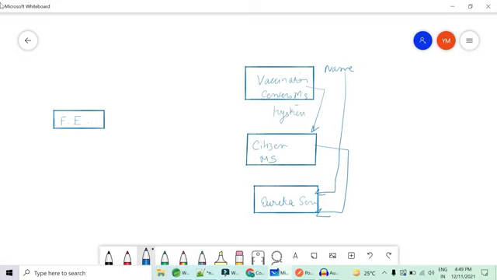Now what happens if the vaccination center is broken into 2 or 3 more microservices, or citizen is divided into 2 or 3 more microservices because the code base is getting larger? Then the front end developer has to call all those 2 or 3 other microservices to get all the data to the front end.